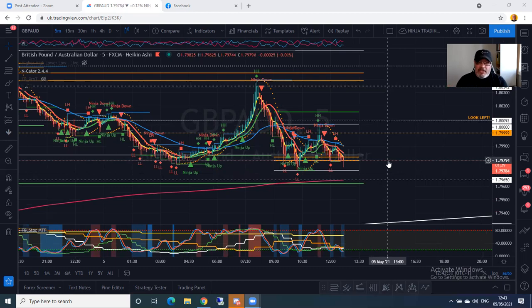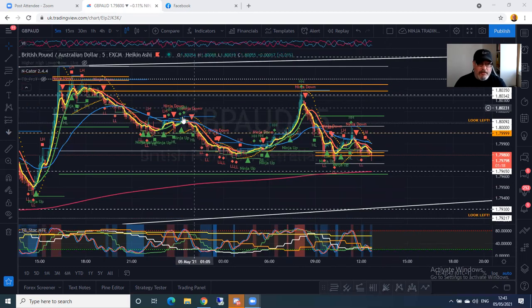So that's what's coming up in the workshop. But it's not just me. There's going to be other people showing how they trade, and we're literally showing you how we trade, what tools we're using. I haven't shown you any of the other actual tools that we're using. I've just shown you the ordinary price chart with the Ninjacator, one of our fantastic in-house tools developed by my trading buddy Kevin. He also developed this multi-time frame stochastic for us as well. So these are not publicly available. They're only available to members of our trading community.